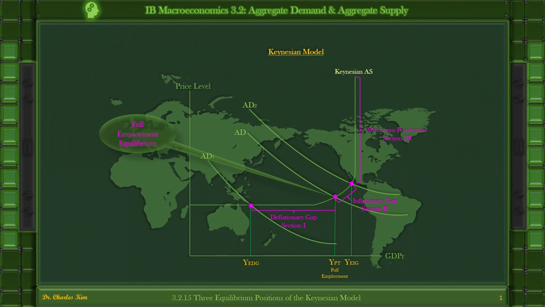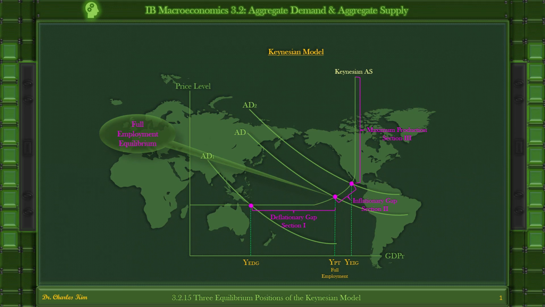At output level YPT, the economy has reached full employment in terms of real GDP. This is also its potential output level, and unemployment has decreased to the point where it equals the natural rate of unemployment. However, as we are all aware, the natural rate of unemployment is not maximum employment, as unemployment might decrease even further, as is the case when real GDP continues to rise above YPT. Real GDP can rise further until it reaches Section 3.